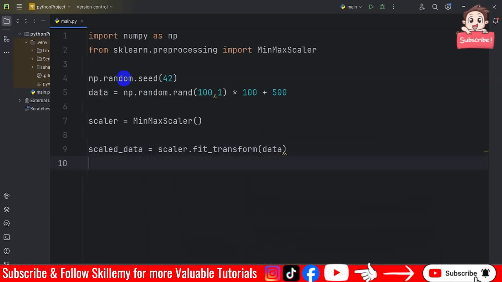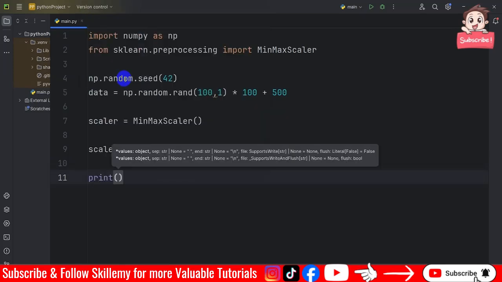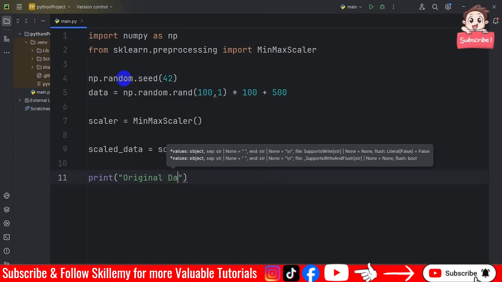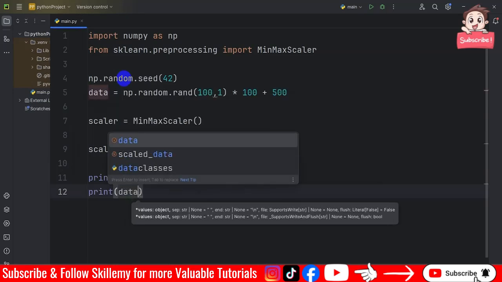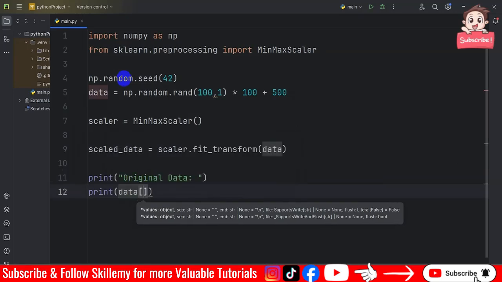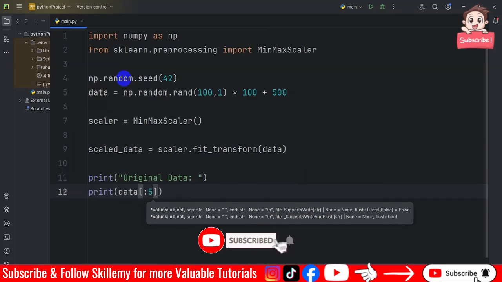So this one is perfect, and now here I create the display of the original and scaled data. First of all, I create the print, and inside it the original data. So this one, and now I go to the next step, and here type the function and declare data inside, with square braces, and declare the value 5.